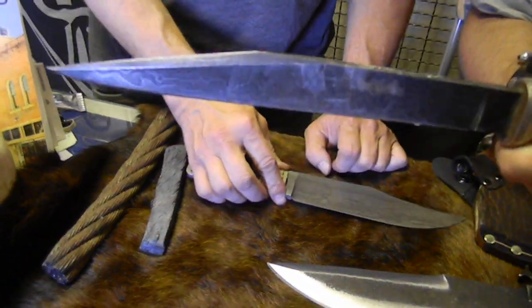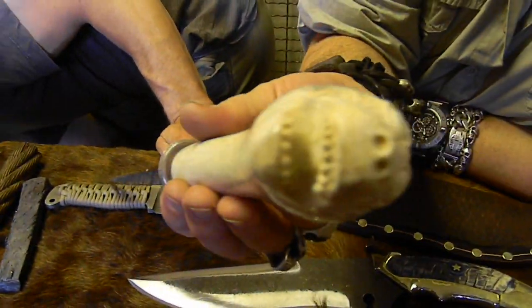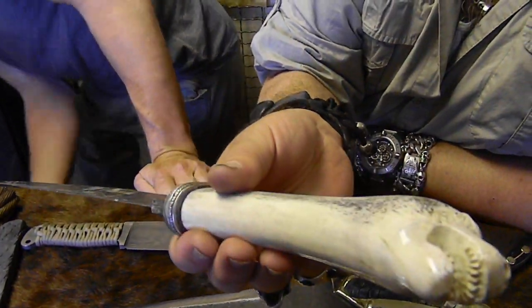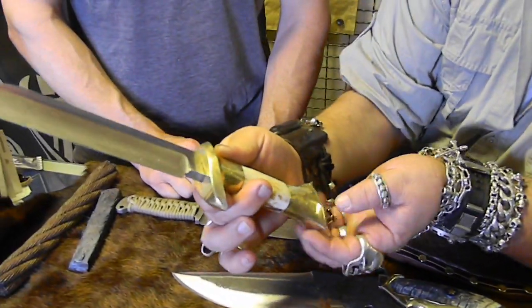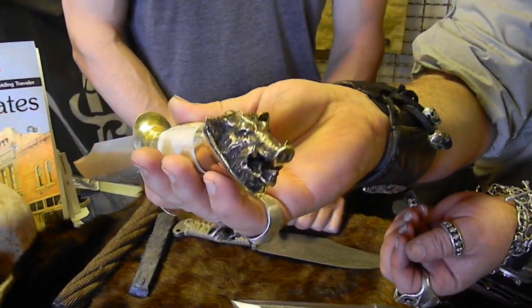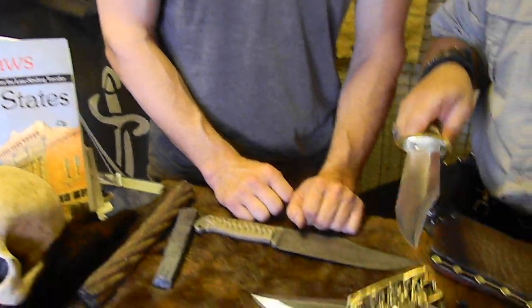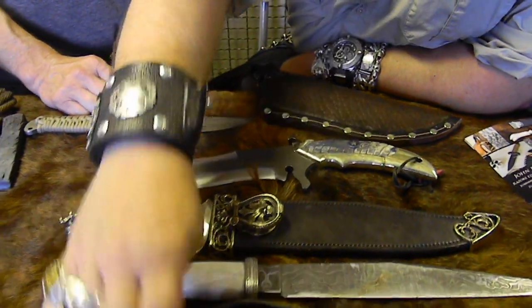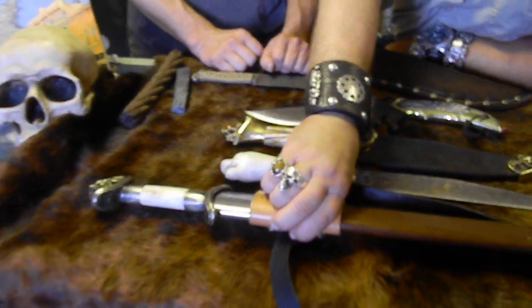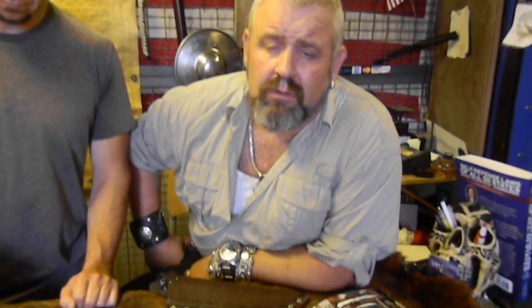This is Dave's — what do you use this for? Cutting my firewood. He really does! And look at how cool that is — Dave does all that; it is just too cool. And then this is another one we did. I made the blade for Dave; this is A2 — isn't that beautiful? Dave just does excellent work, and he did the stuff on the sheath too. So it goes down through your belt, and you can see how it looks. And then Dave did the sword — I didn't do this blade. The sword blade is a Paul Chen, but Dave just did the fittings. So if there's something you guys want, if you've got a certain blade you want, we can do it with that blade.